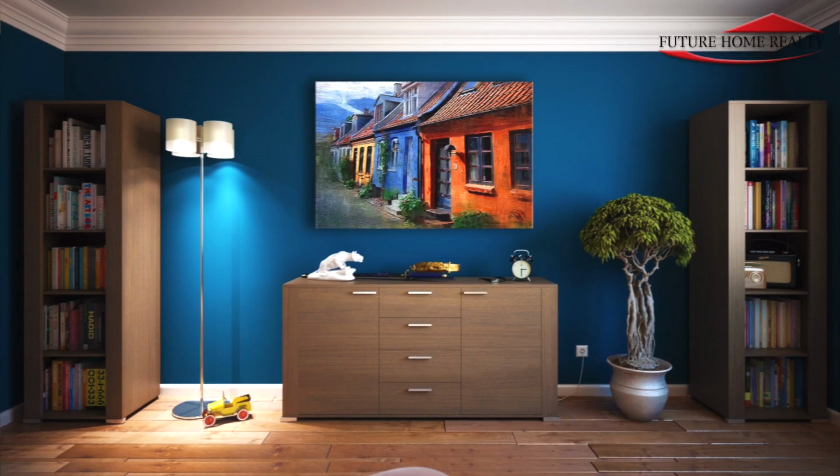Step number 3. Well, you already signed a contract, you agreed to buy, you applied for a mortgage, and you made an escrow deposit. But the next step is property appraisal. Property appraisal is something that every lender will request, and basically they will charge you money, but their appraiser agent will go and appraise the property.